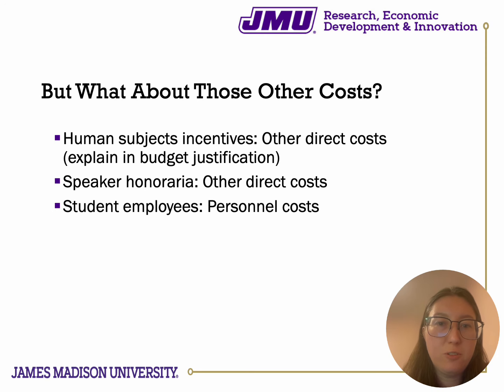Okay, as we finish this video, one thing I want to come back to is those other costs that we started with. So we've learned that they're not participant support costs, but where could you put them on your budget? If you were watching this video to learn about human subjects research incentives or speaker honoraria, usually those would go into other direct costs and often within the other category within other direct costs. If you are looking to pay student employees, or any other employee for that matter, that needs to go in personnel costs, even if they are going to be paid via stipend. You can learn more about personnel costs in our associated videos.